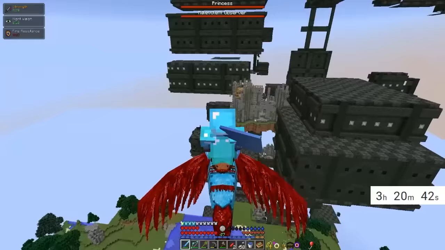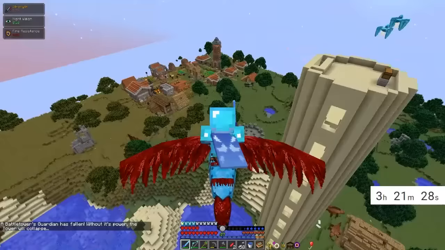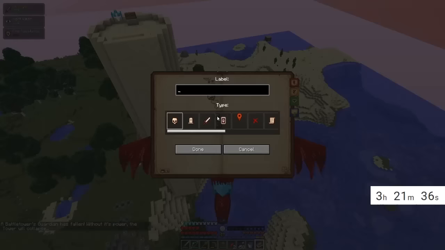Oh fuck. Well. Oh, that's weird. I've never seen that. Well, we're not doing that. Mark that for later. You can kill a malevolent observer for an aberration soul stone from a... Yeah, I'll mark it. That's not a bad idea if I just want to come back.